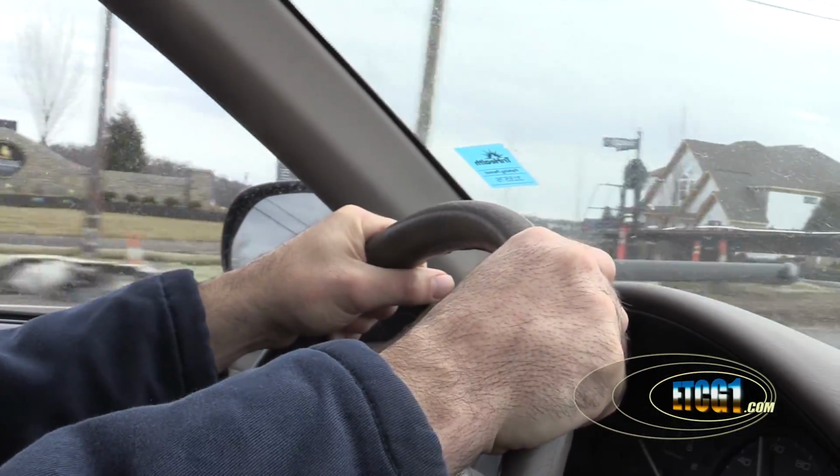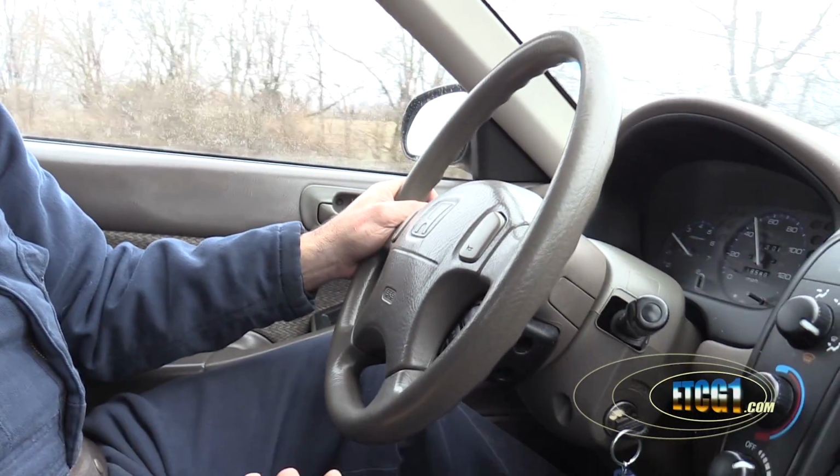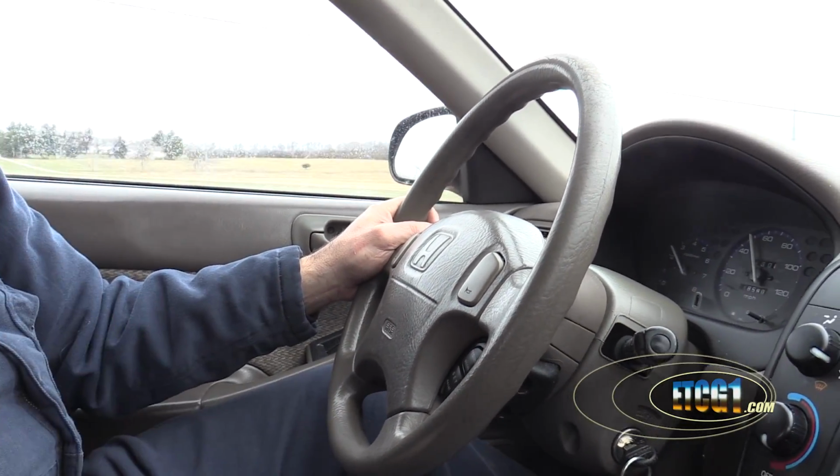Now, granted, it's not without its issues, but as far as the way it drives, honestly, when I started it up this morning, it had some difficulty starting because I think it has a bad coolant temperature sensor. It flooded out as I was starting it, but to be fair, it was like 20 degrees yesterday, and today it's almost 50, and that changes pretty quickly. I'm not trying to make excuses for the car, but I think it might be a little confused on what the actual fuel mixture should be. But anyway, as far as the way it runs and drives, the steering wheel is pretty much straight. Once again, it's a $500 car that runs, drives, and has new tires.